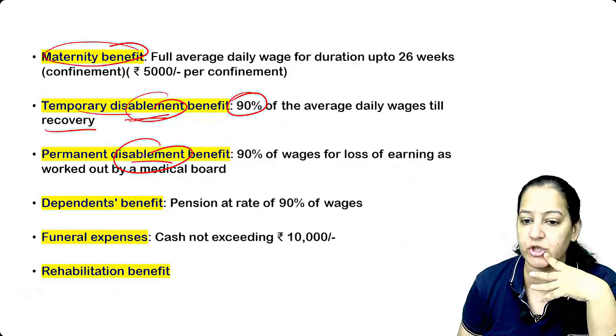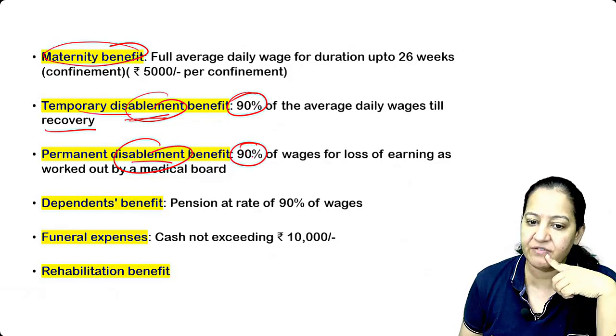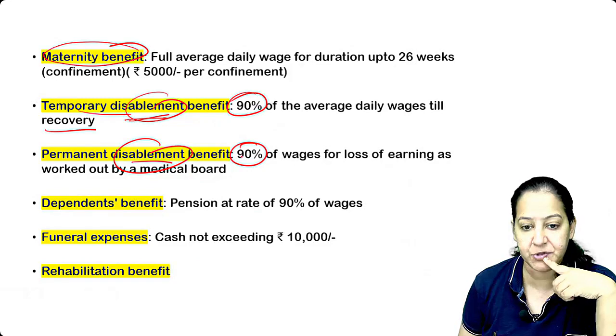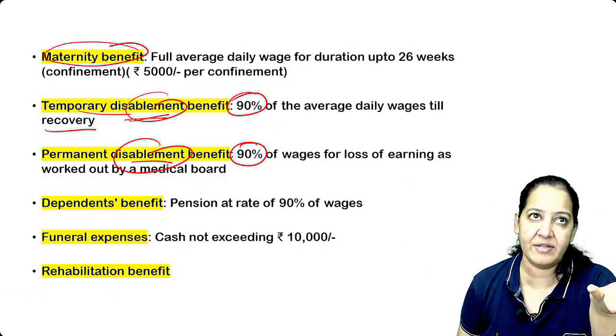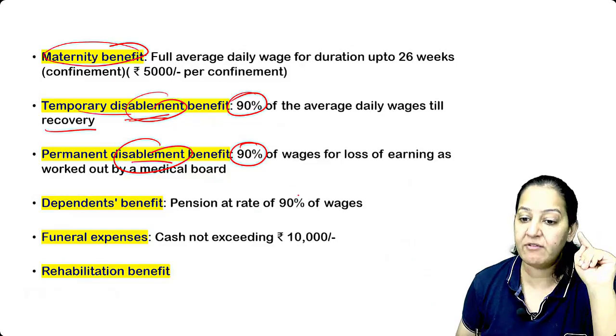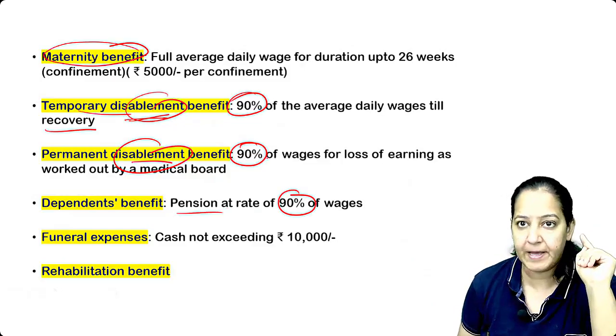He will not come to the job again. We will give 90% of the wages throughout life as a pension to that person. If the person is dead, suppose I'm the owner and there is a person who works in my factory and he's dead, I will give 90% of the wages to the family, to the spouse, throughout life, and to the children.